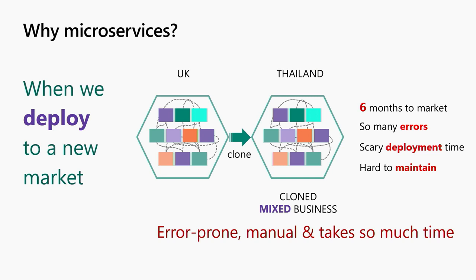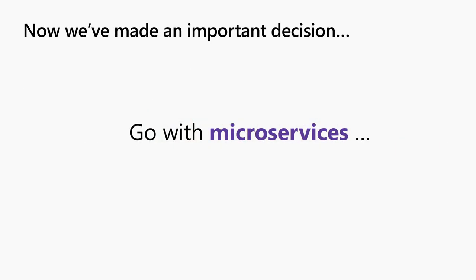And at that time, we looked around the market to see what kind of technology we could apply these days to re-architect the system. And that's the time we made a very important decision, and we went with microservices. At the same time, we made two important decisions. Firstly, we did a lift and shift of the whole system into the cloud. And secondly, we partially built a new system going with microservices architecture.